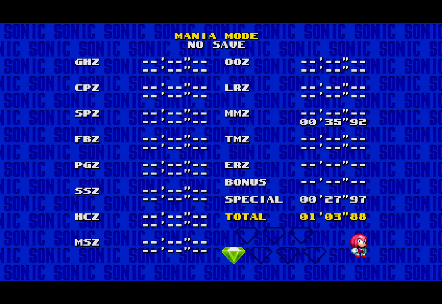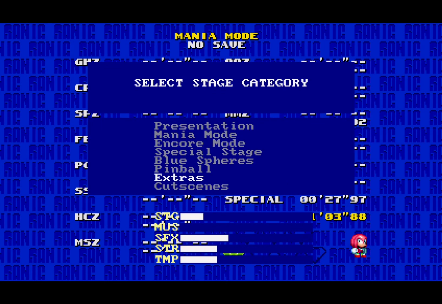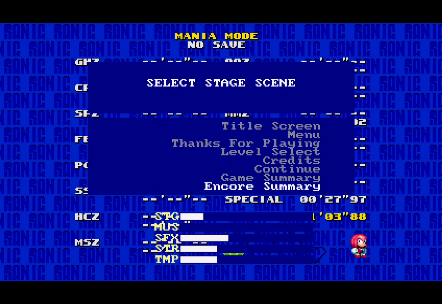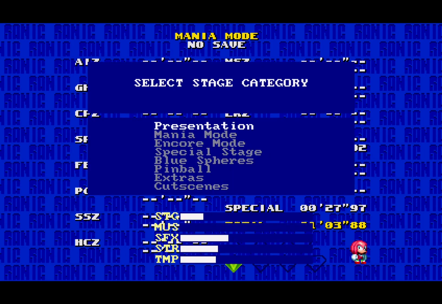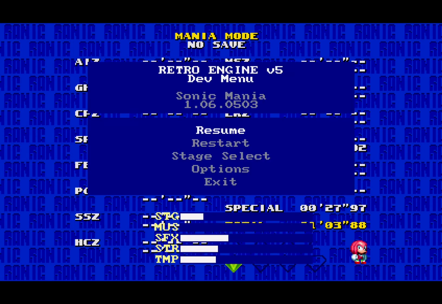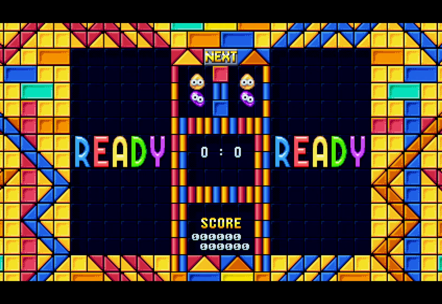The game summary shows you how quick you finished. Oh wait, it actually shows the chaos emerald I got, so that's familiar. That's funny. There's the game summary, and there's the encore game summary, which is no different. I'm pretty sure it has more. No, it doesn't. So you can do all that, and also you can go to the video.